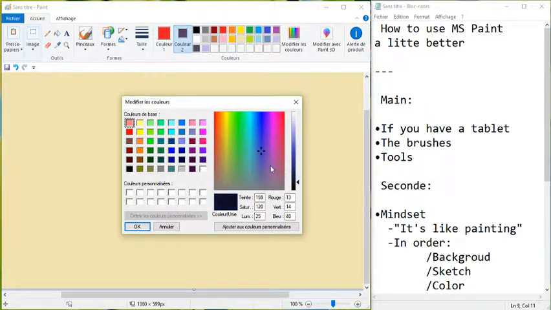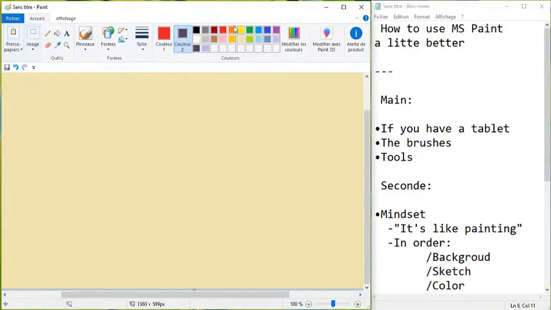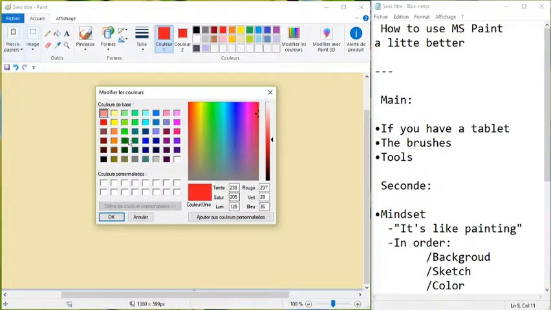I don't remember the exact terminology, so please excuse me. This is pure red, and we don't have pure red here. Like this, if we pick this, this isn't pure red. So I don't know what this is.